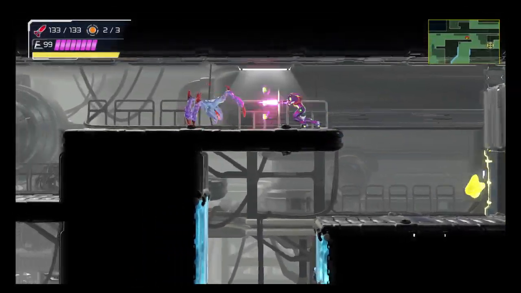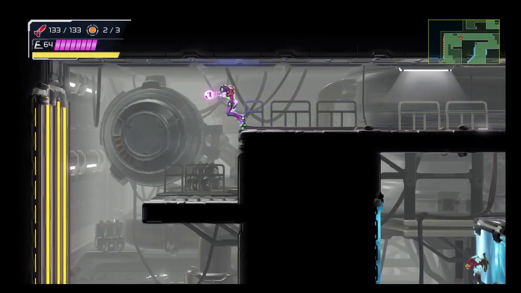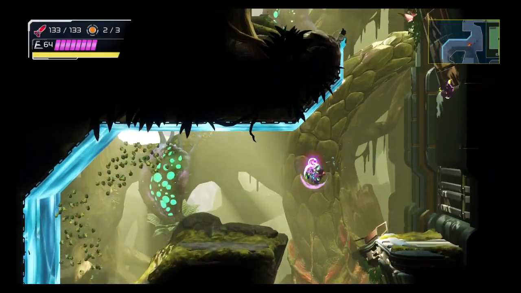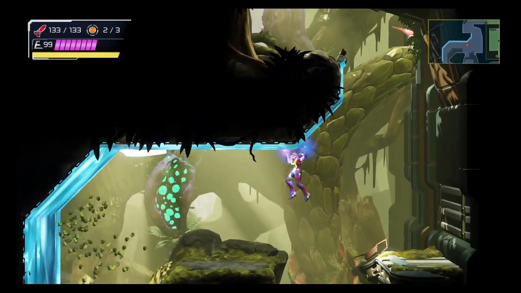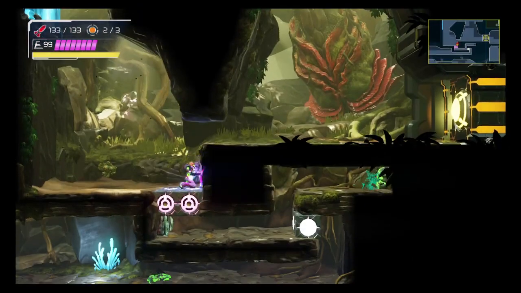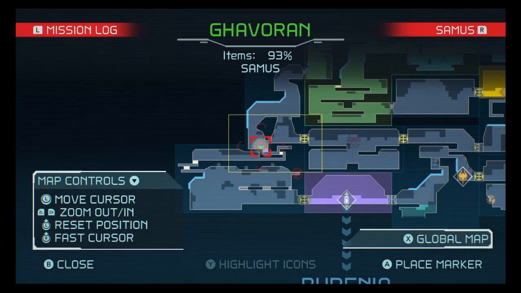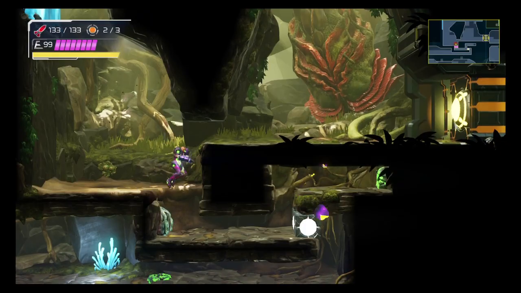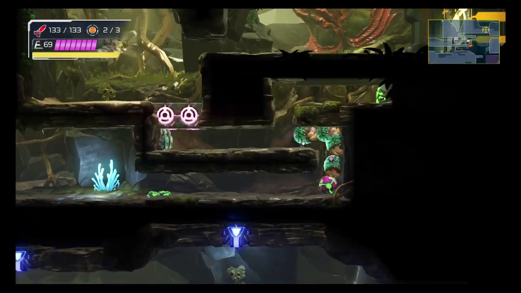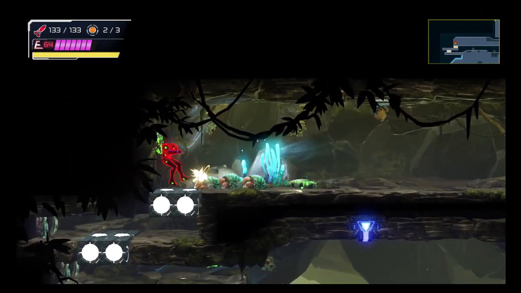Get down there. Fastest way would be to go this way. Using a screw attack in a narrow corridor is not the easiest, but it is still pretty easy, so definitely still worth doing. Okay, so from here, I want to go down. Do, do, do.